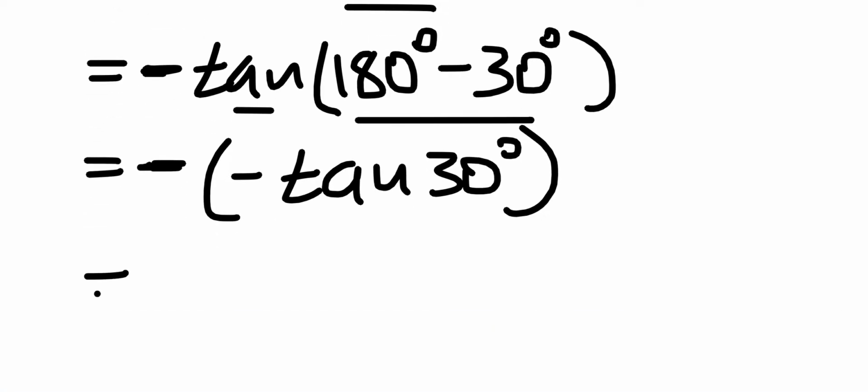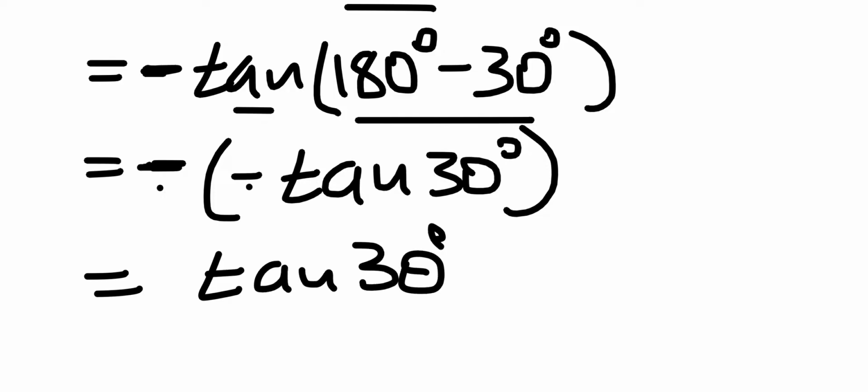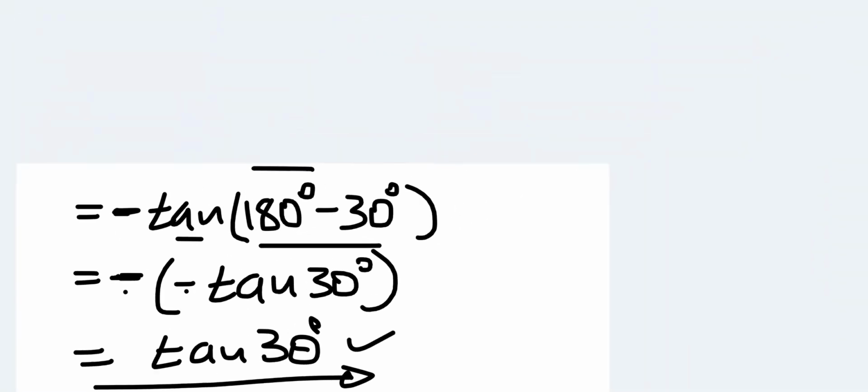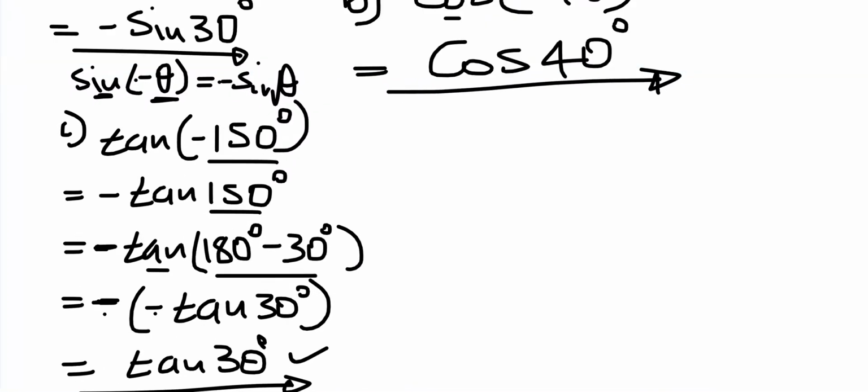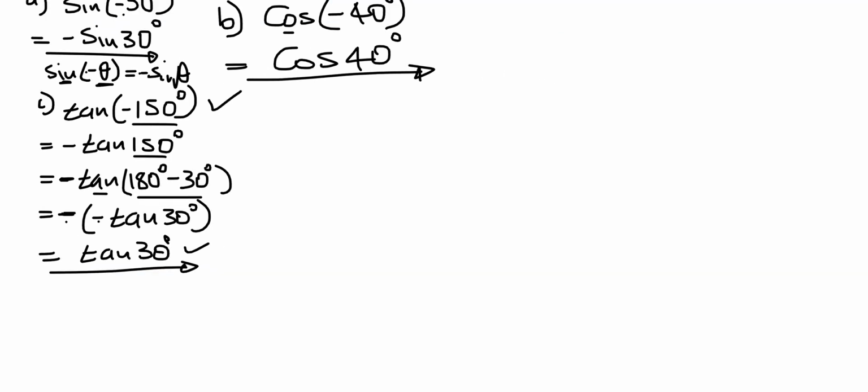And then multiplying that, it makes it a positive. That's why you end up having it as positive tan 30 degrees. Trust me when I say if you punch tan 30 degrees, it will give you the same answer as you punch tan negative 150 degrees. Just always be careful of that. Okay, then it's fine.